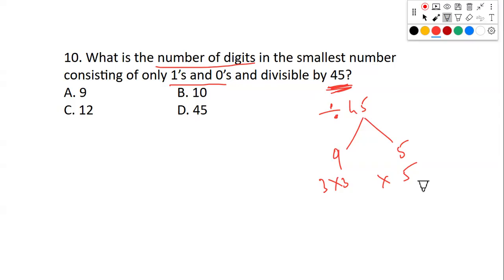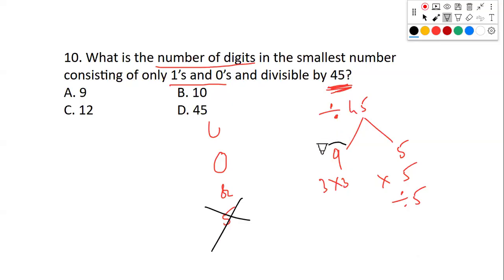Got it? Okay. So if it has to be divisible by 5, what is the logic you have? Unit place can be a 0 or 5. If it is to be divisible by 5, unit place should be a 0 or 5. So here 5 is not possible because I can use only 1 and 0. Yeah, Aisha Sultana, I think you gave the answer.